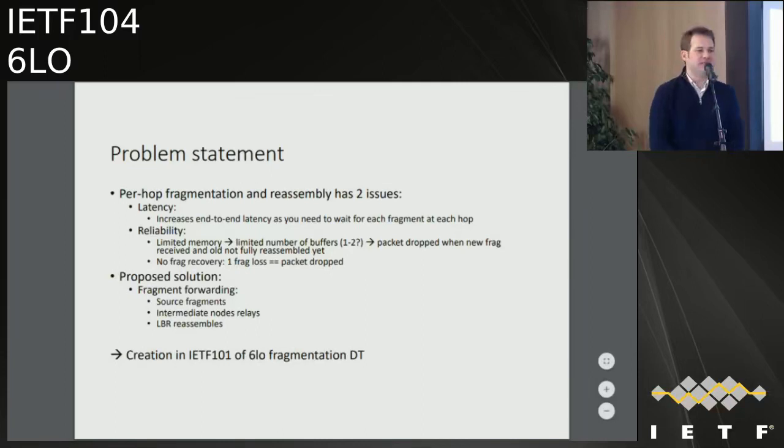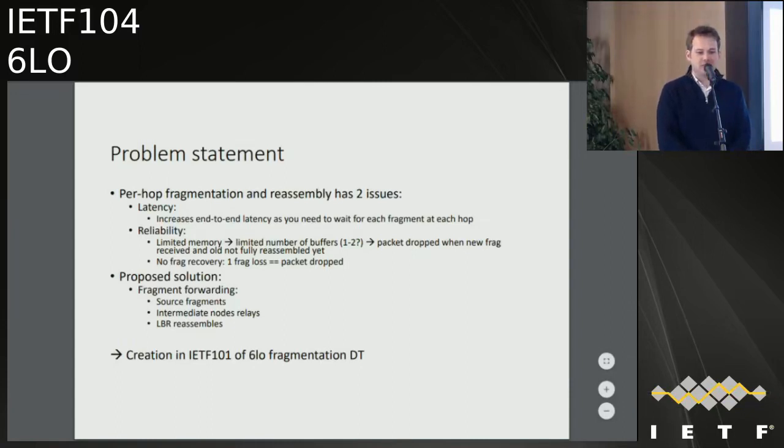Because node B is reassembling, it only has a limited amount of RAM to do that reassembly, so it cannot be reassembling many packets at the same time. As it's reassembling the second packet, when it gets a fragment from a third packet, it has no option but to drop that fragment. Basically that third packet is lost. I'll show you a little later results that show this is true.